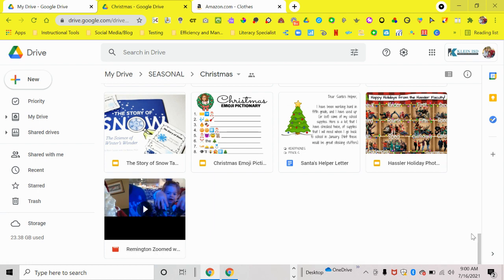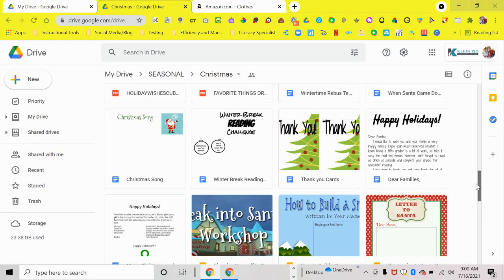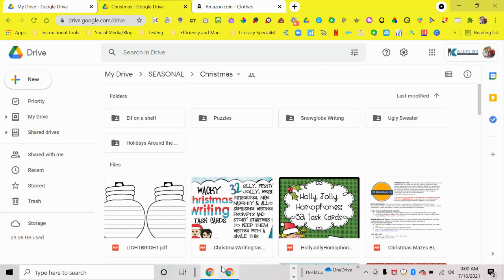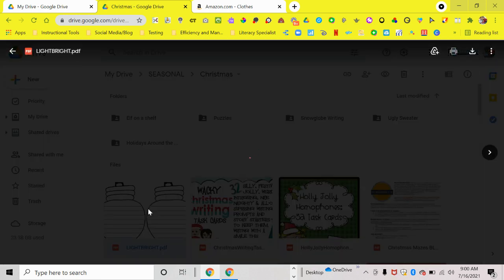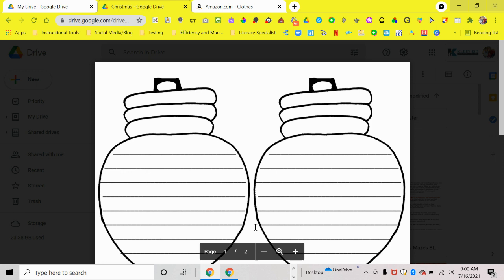Now, when you have different images, so say you have like a picture of something, okay? Let's find a picture on my thing. So say you have like a picture of these light bulbs, okay? If I double click on this, it shows that it's horizontal picture, not vertical. So if you have images or pictures in your Google Drive, you can name those images and put vertical, horizontal, or square. So that way you know what the size of those images is. Okay, that's just a pro tip.